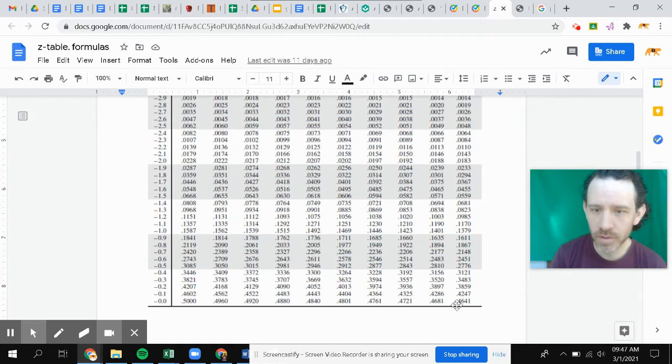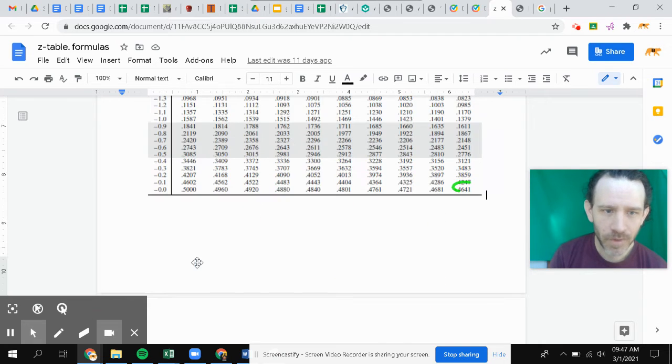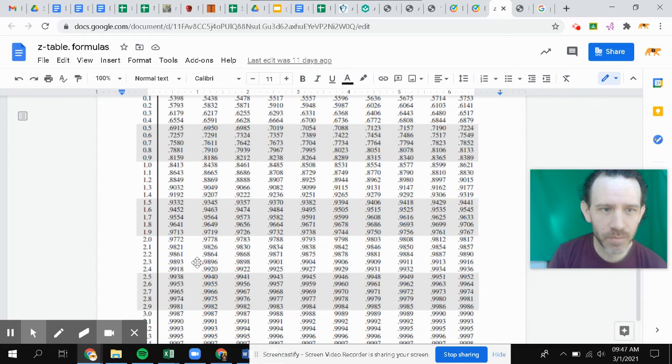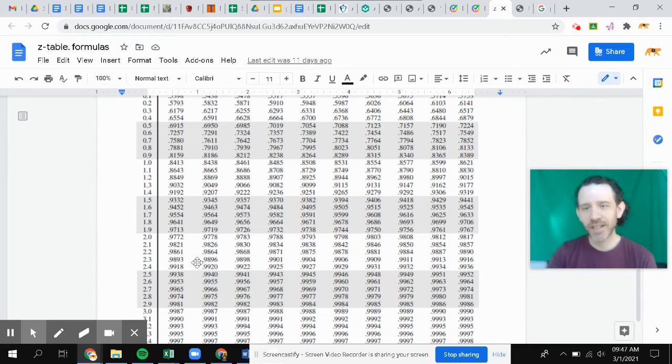If I look in this table, the biggest one is 0.4644. That's over there at that little corner. I'm looking at the percentages in here. I'm not at 0.90 on this page. That's the biggest percentage we have on this page. So I have to go further down. Now we've got some bigger percentages because we're on the positive side of the mean for our z-scores. So let's look in here and see if we can find something that's close to 0.90.